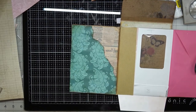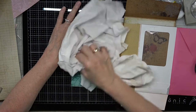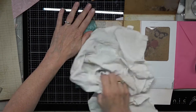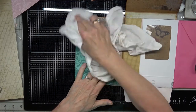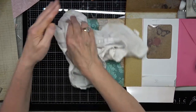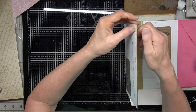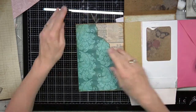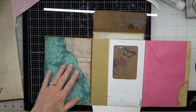We'll have to put some... good thing it's a junk journal. Just too much stuff here. Was worried about this paper falling on the floor. Now it's covered with threads and cat hair. And I was worried about this cat hair that was right here. I got it. Okay.